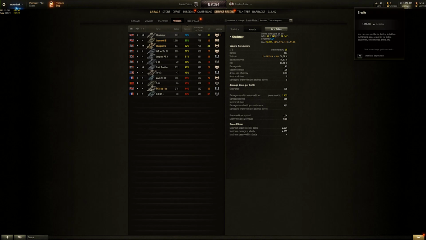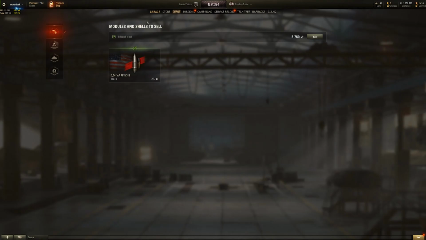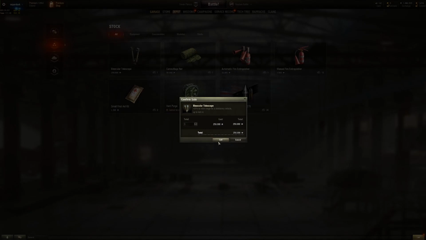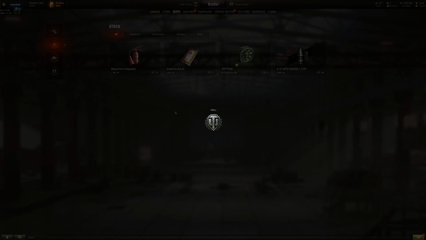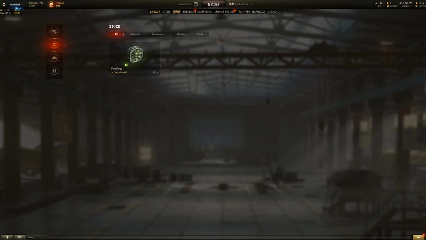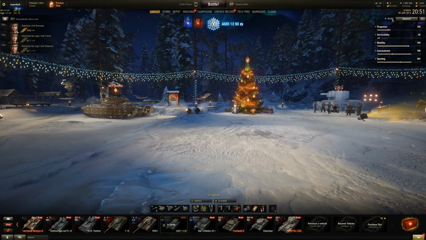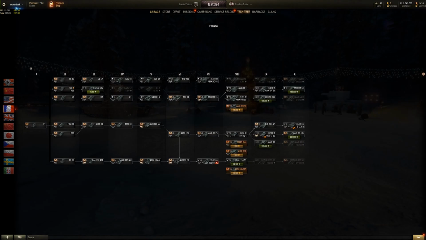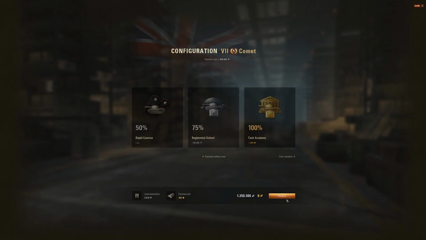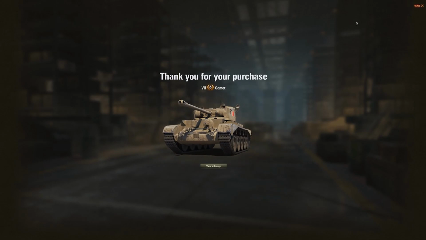Right now, there's about 1.9 million credits in my store. I always sell whatever is in my depot. I don't need this. I don't know where it comes from, so let's see, because I don't use it. So I've got about 2.3 million in the bank, and I was thinking about buying the Comet. I have had the Comet for quite a while. I don't need a crew on it because I probably have some pretty sweet English crew members.